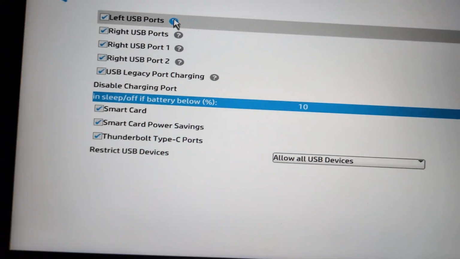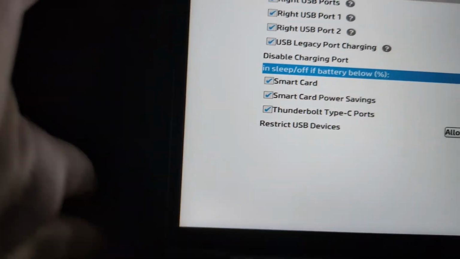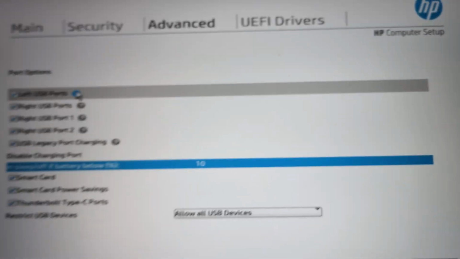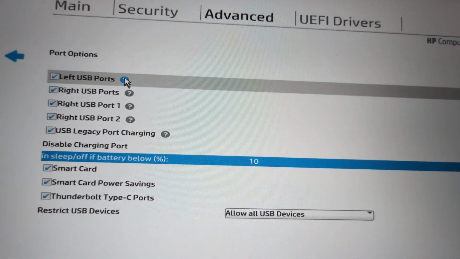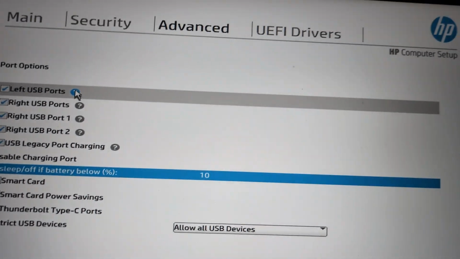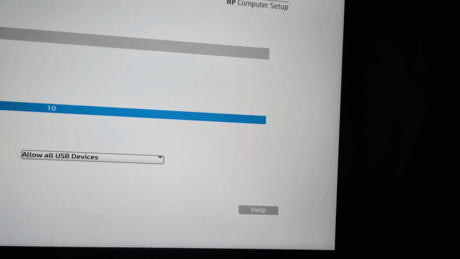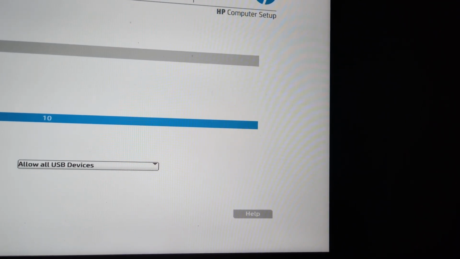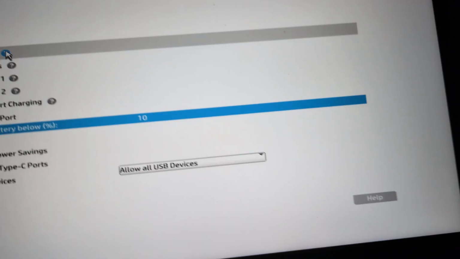Left USB ports are here, but there is only one. On the right there is a Type-C and two USBs.